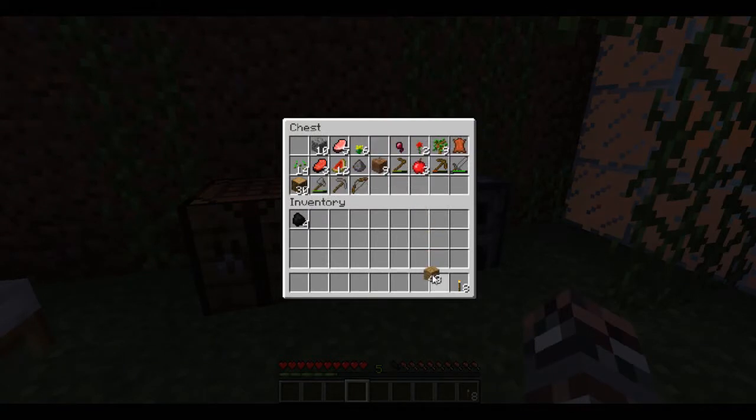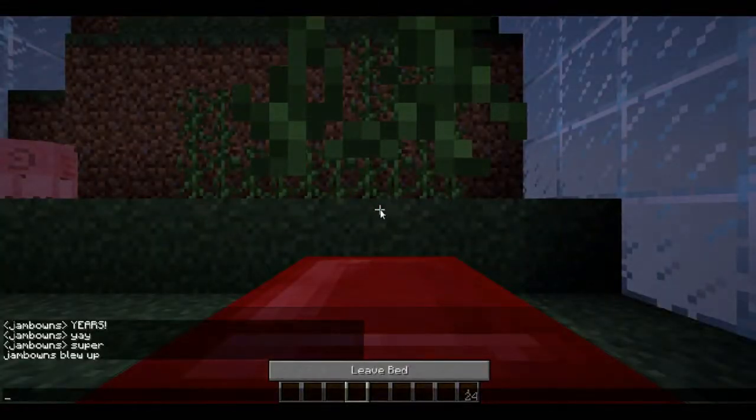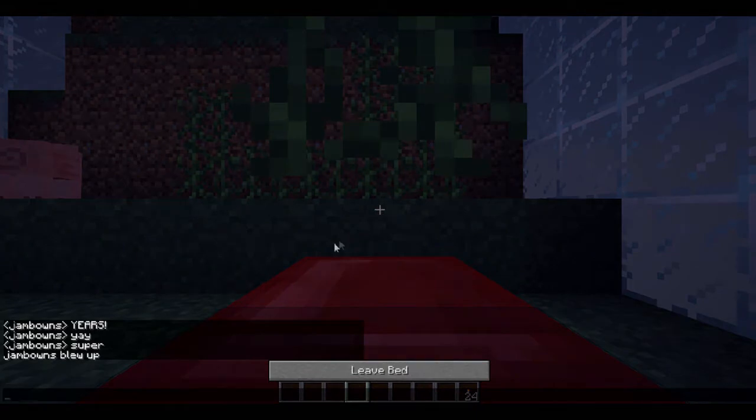So where's my wood? There we go. Oh, God. Okay, we got sticks and charcoal, and there we go. So 24 torches.